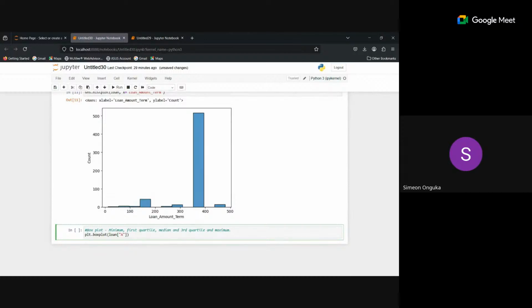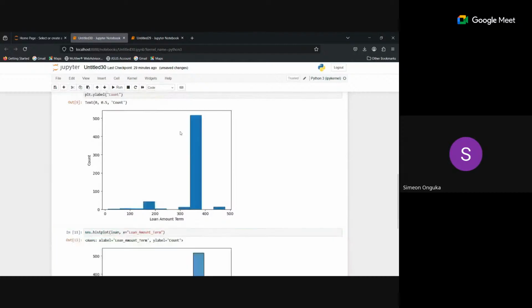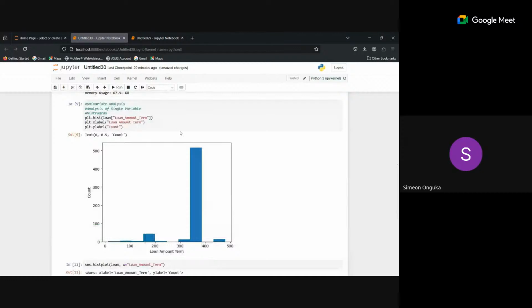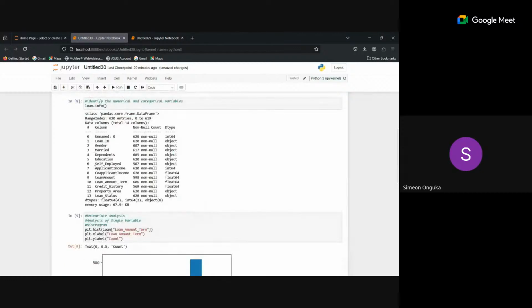So in the loan data set, we want to visualize the applicant's income over here, the applicant income, right?